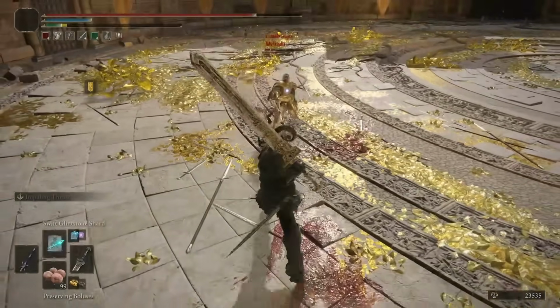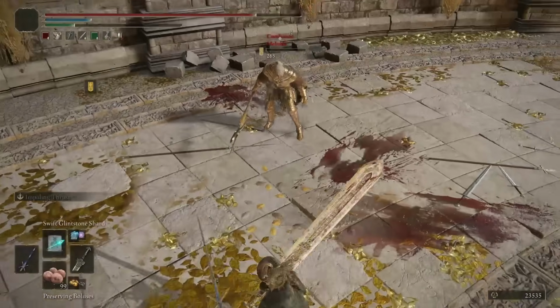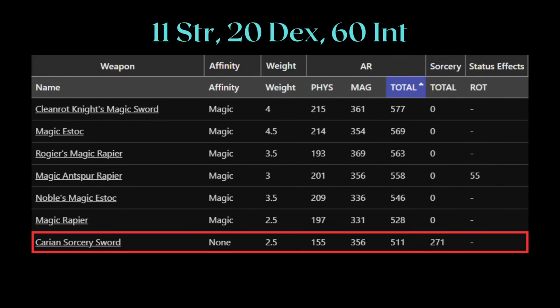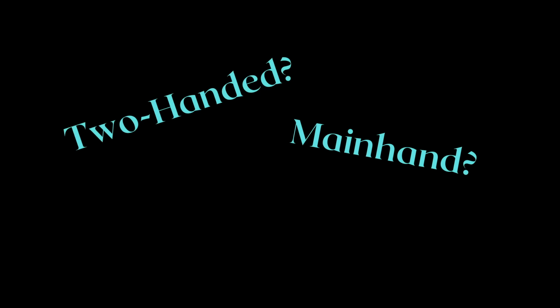This is the basics that you should understand. Secondly, this sword also has less attack rating than any magic-infused thrusting sword. I want to quickly point these 2 points out, in case you didn't watch my thrusting swords video for the full details. So, should you run this thrusting sword two-handed, on your main hand, or on your offhand?